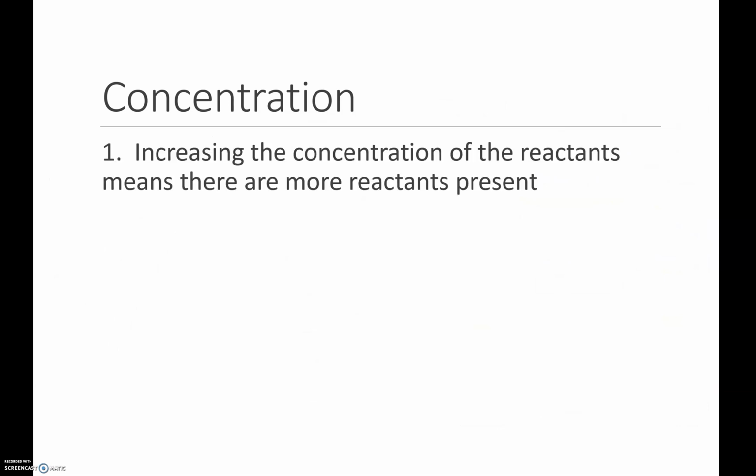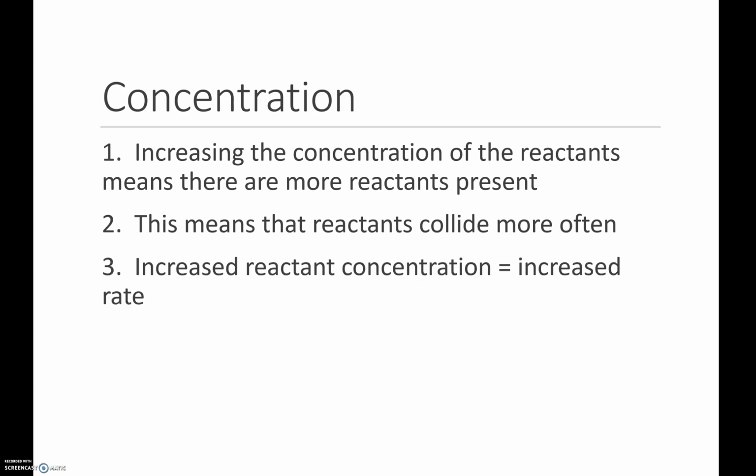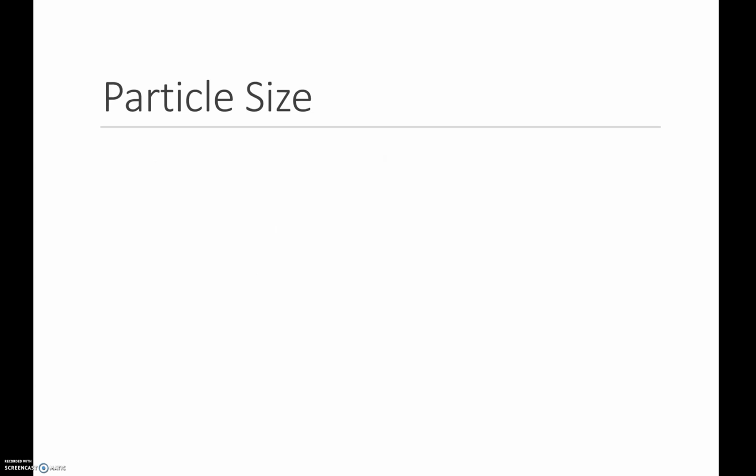Another thing that you could change in your experiment is concentration, and this works specifically with aqueous solutions. An increase in the concentration of the reactants means that there's more reactants present. If there are more reactants present, there's going to be more collisions more often, and so increasing the reactant concentration should increase the rate of reaction. And this is why the rate of reaction decreases as reactants are used up, because over time there's fewer reactants, so fewer collisions, and therefore fewer products being formed.